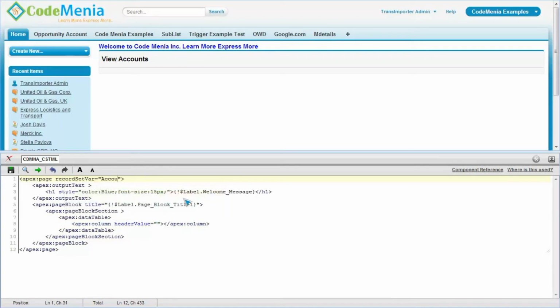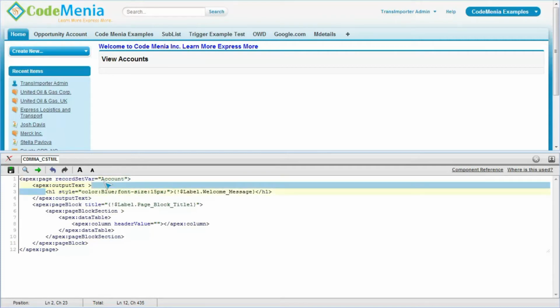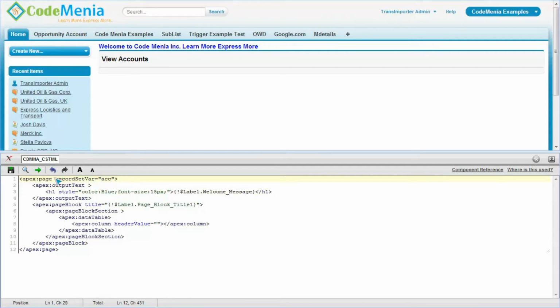For this I'll have to use recordSetVar as account, for example, I'm giving it as SAC, and standard controller as account.